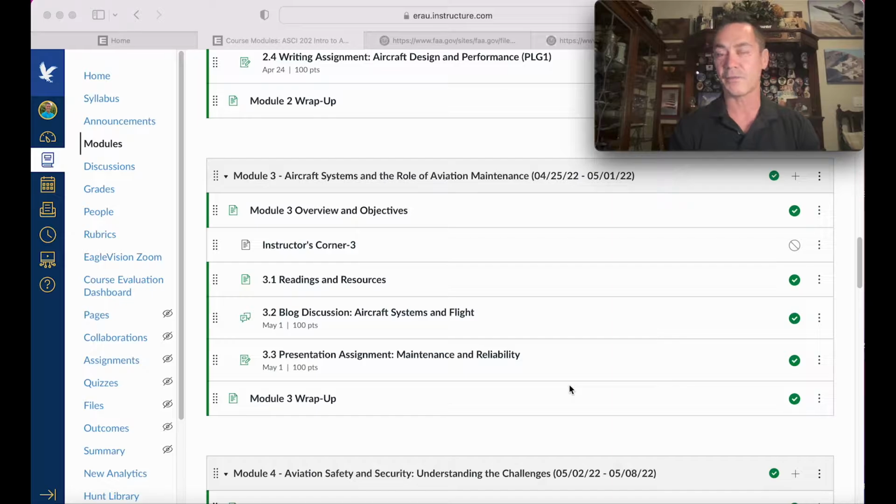So just a quick overview. Some of the factors that came into play that folks had some questions on was the difference between scheduled maintenance and a reliability program. So remember, this chapter was specifically discussing aircraft systems and how aviation maintenance plays into that. So talking about the parts and pieces of an aircraft and the fact that aircraft are machines and that they fail. And now it's the role of preventative maintenance to prevent those failures from happening. So that's where statistical analysis comes into play, as well as feedback from the operators, so that we can prevent those failures from happening, and that plays into preventative maintenance. So that's how scheduled maintenance is supposed to work.